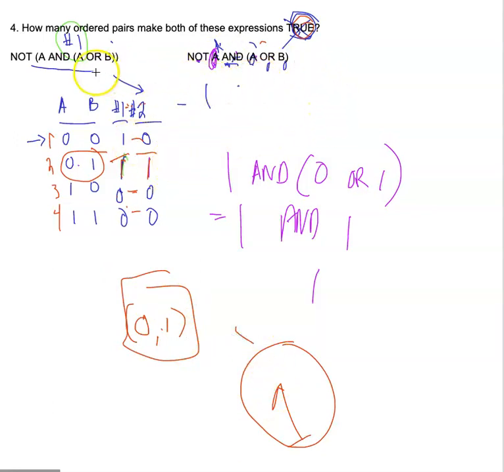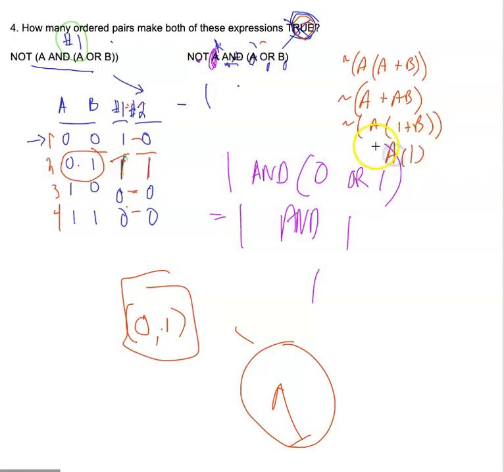Another way to have done this problem would have been to take each separate expression and simplify it using Boolean identities. So I'm rewriting that first expression with a slicker notation, and that could be rewritten in this way using some identities real quickly. I can factor out that A, preserving my parentheses. 1 plus B would be 1, A times 1 is A, not A. So really, this expression is the same thing as not A.